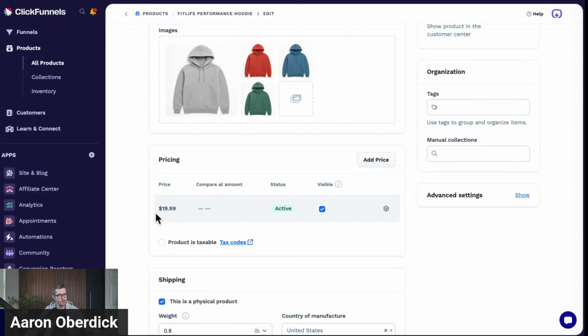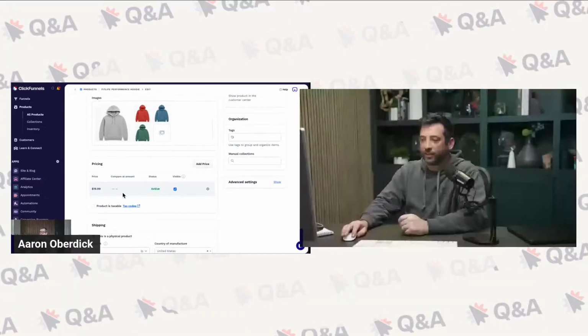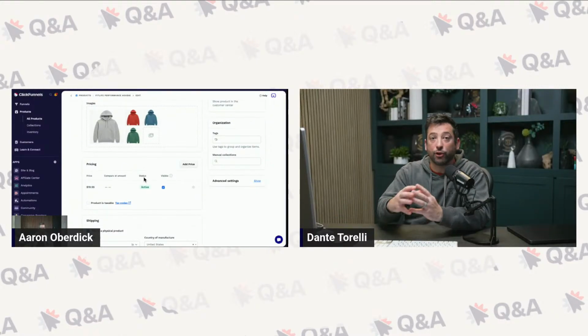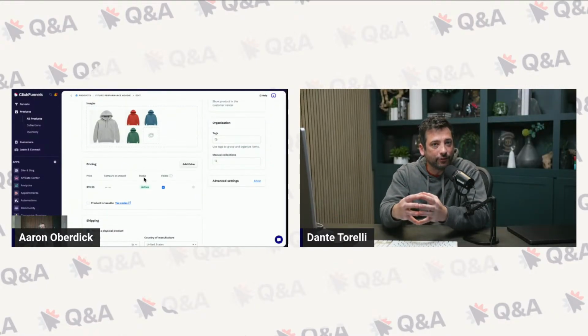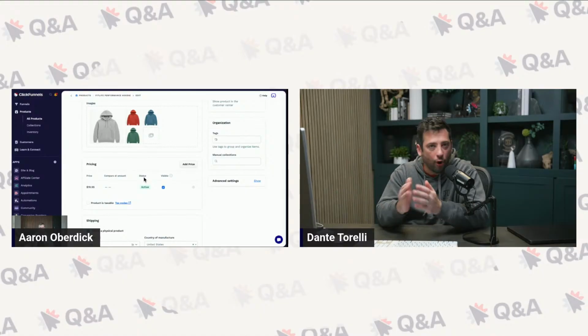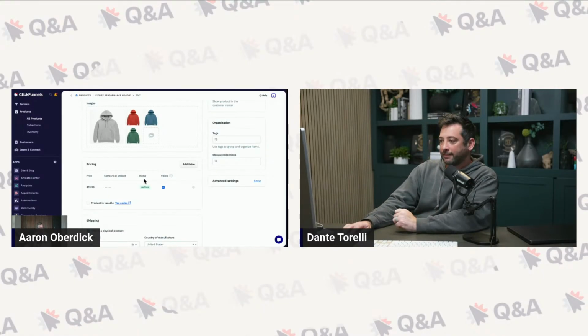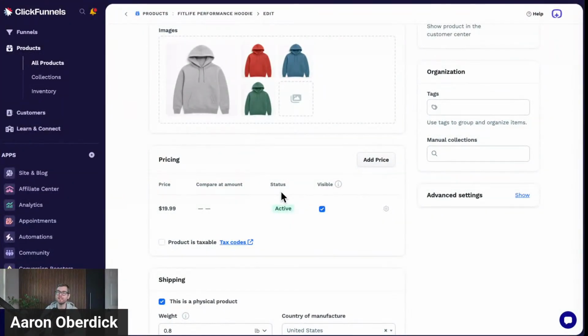It's pretty straightforward. Anyone that goes to a funnel with this offer on it is going to buy this for $19.99. Same thing in my store. If I have it listed in my store, it's going to be that single price. Now, when you say it's only $19.99, what you mean is there's only one price point connected, right? So anywhere somebody sees this, they will only see $19.99. That is correct, yes. And so that's what we're going to update right now.